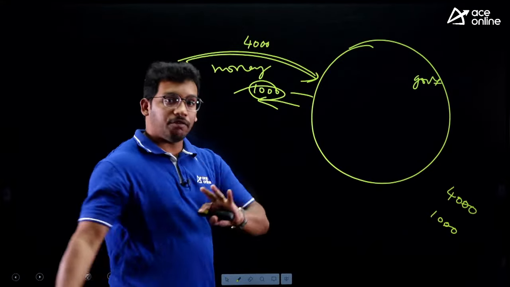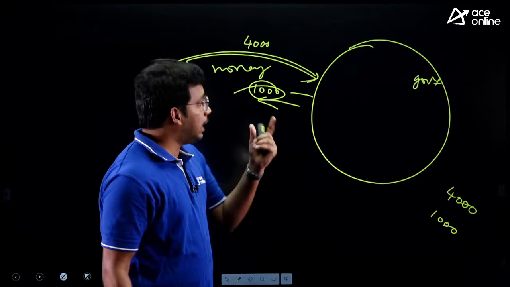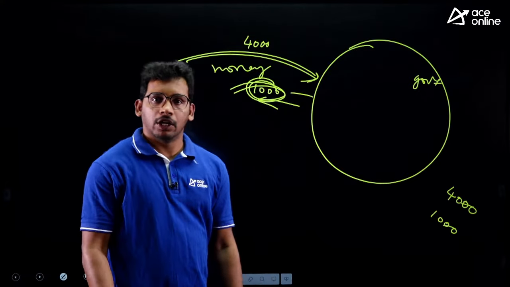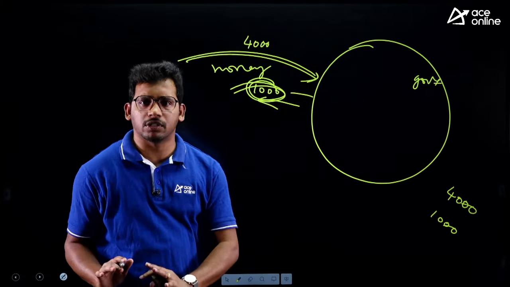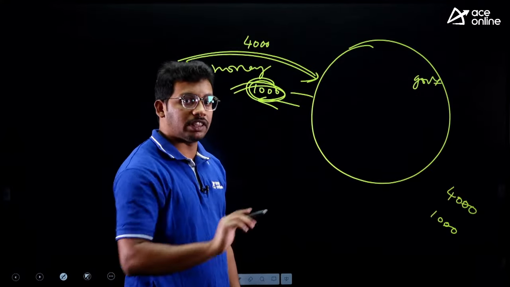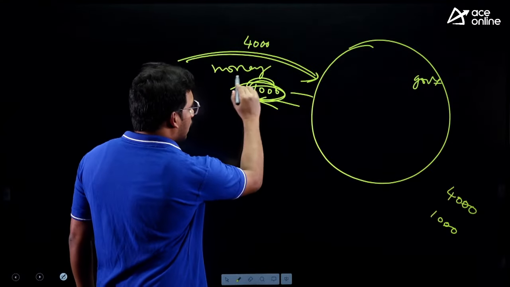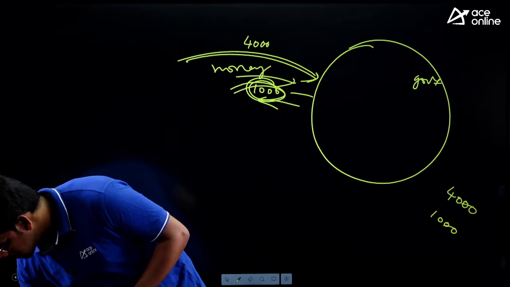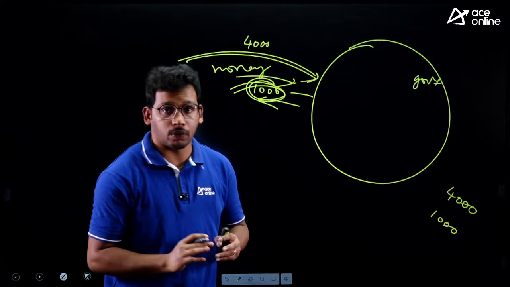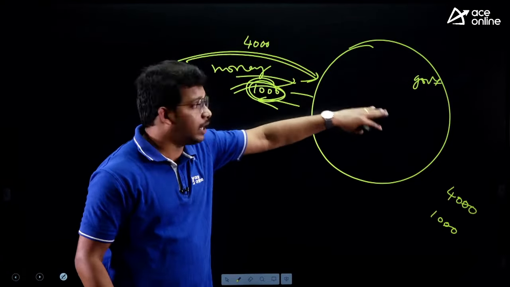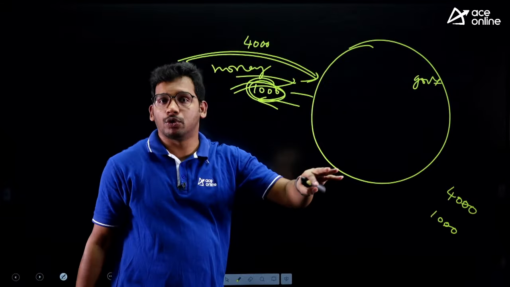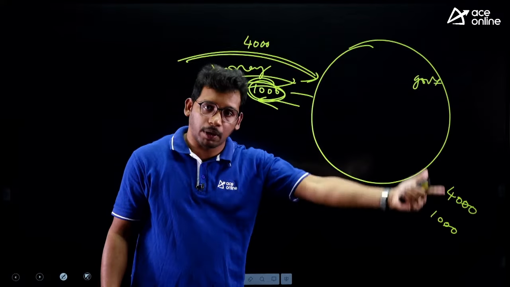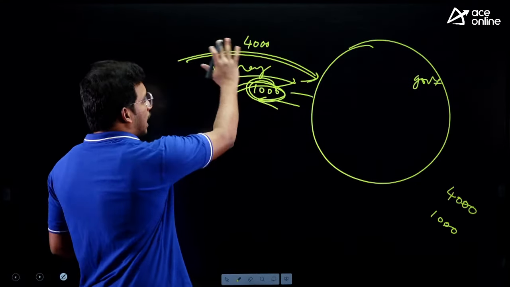One is the money which the government need not pay back, and some more money that the government has to pay back. This year they may take from some other sources, but next year they have to pay back along with the interest, okay? So this is the other flow. I hope you are clear with this. If you have doubts, just ask here, because this is very important to understand. There is money towards the government, and one form is money which need not be paid back, and the other is money which the government has to pay back next year or maybe after 5 years, right?